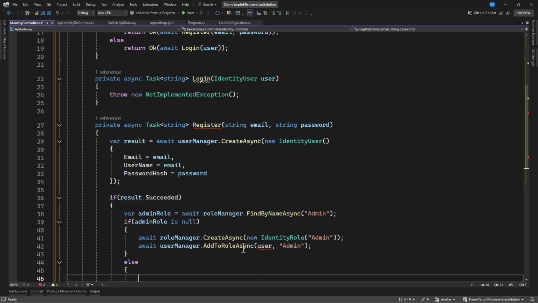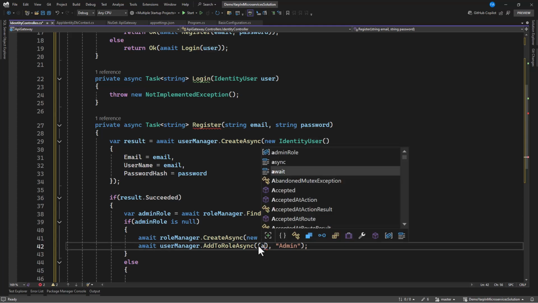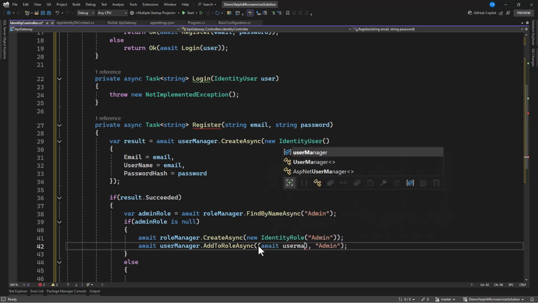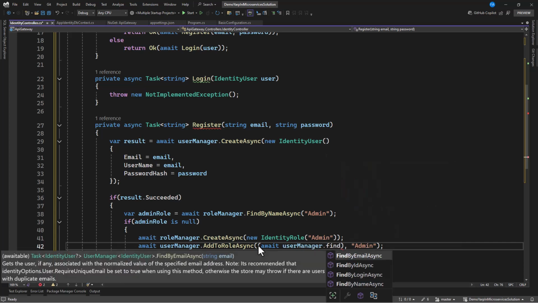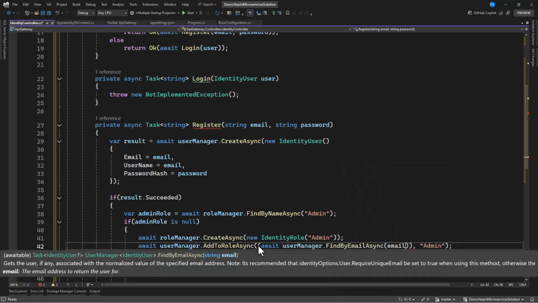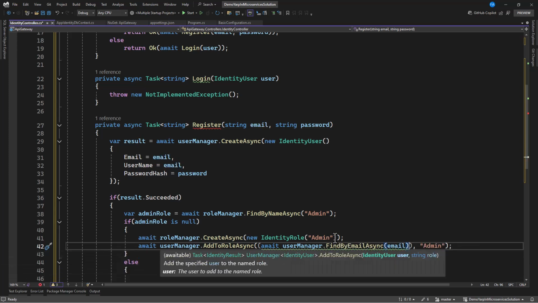So we know that we cannot find any user here. I thought we were inside this login. So we have the email, right? So there's an email. So we can just grab this email. And then here we're going to say that this is an await. Let's put this in the bracket. We can have userManager.FindByEmailAsync. And now specify this email, which is going to get you the user. But you should check for null, and you want to also make sure it isn't.